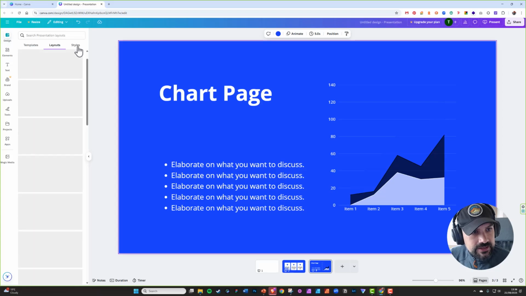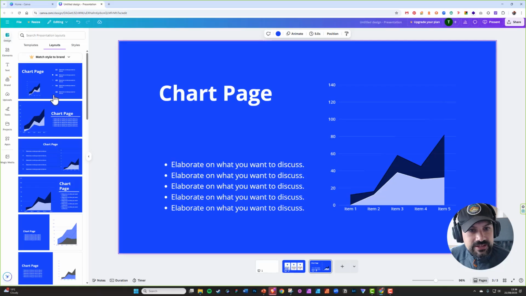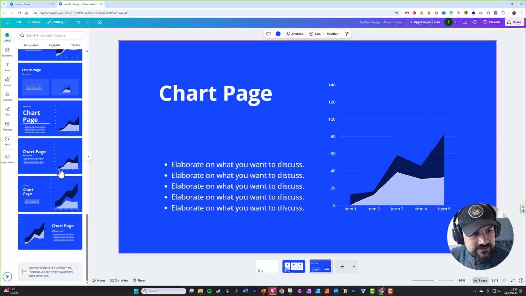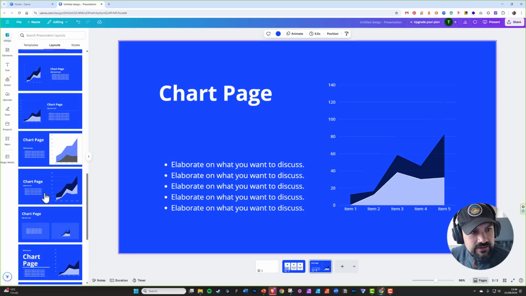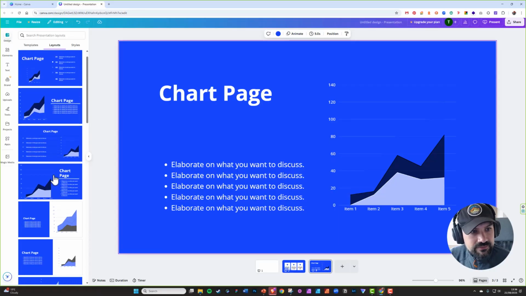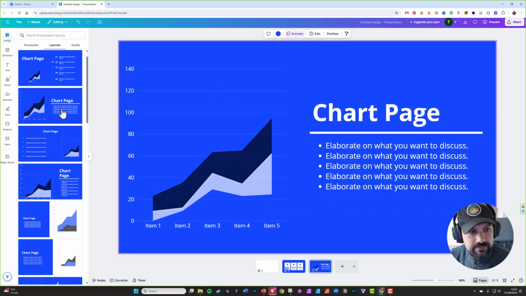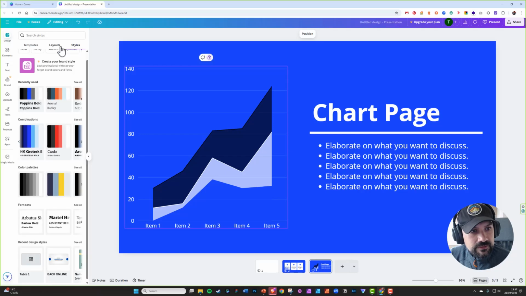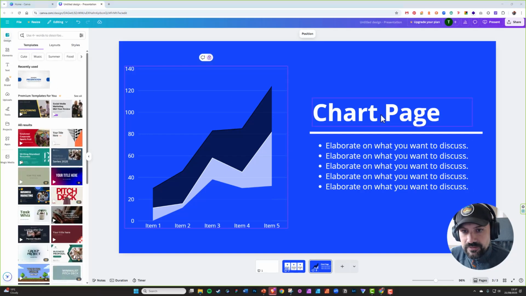Layouts. Sometimes it takes a while to load, because I guess I see what it's doing. It's giving me some AI generated examples of how to present the chart. Well, none of them are an improvement on what we have, really. I would just make the chart bigger, so maybe that side, but then some elements are locked. Okay, I guess you can get that with the pro plan.